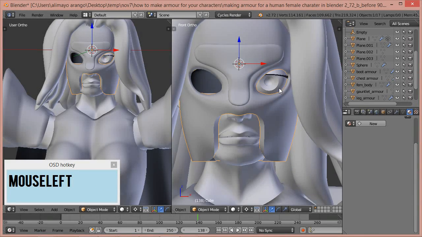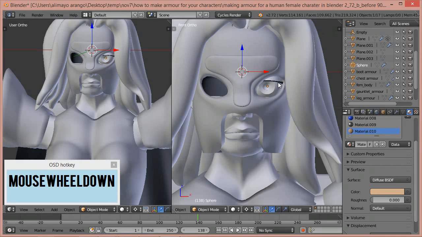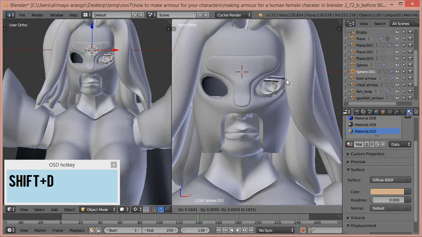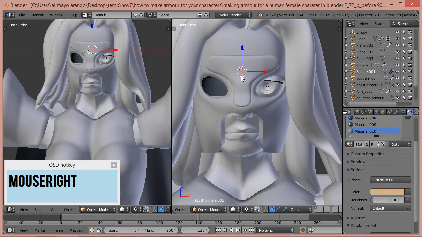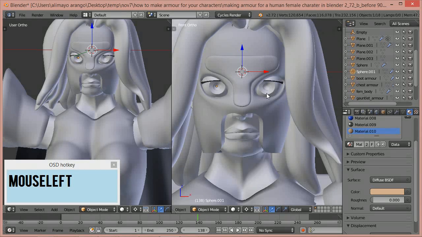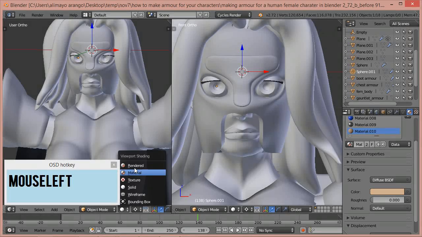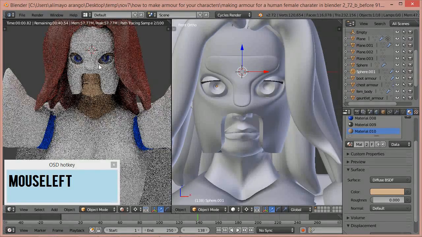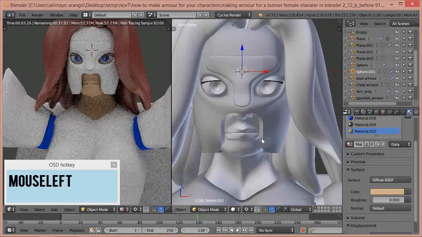I'm going to select this eye, just the eye. You can see right there, I've got it selected. So I'm going to hit Shift D to duplicate this eye right here. So here's the other eye. Because I have this 3D cursor here directly in the center, what I can do is I have my duplicated eye here. It looks like there's just one eye, but it's a duplicated eye. I'm going to press S to scale on the X-axis, -1. Left click to lock in. Okay, now when I turn the render view back on, you can see that the materials are carried over.